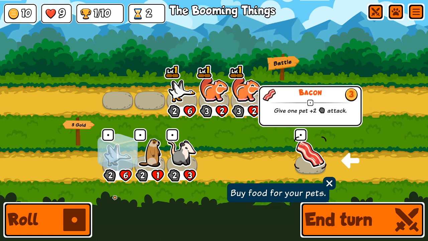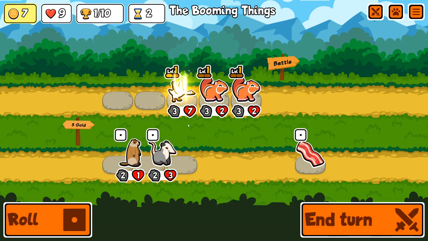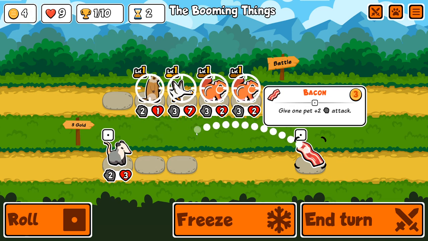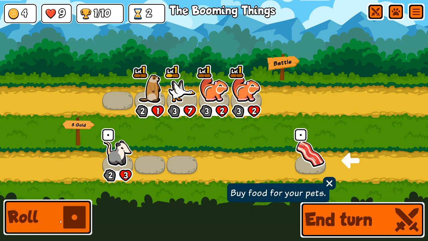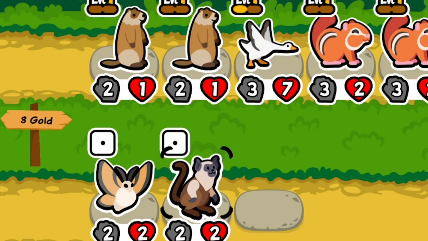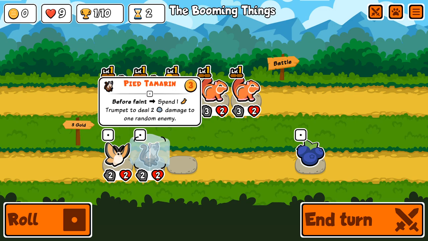Well, we have to give him, I don't know, man. I don't know how that's gonna happen. I don't really know what's up with that. I don't know how to even get a trumpet. I don't know what a trumpet's gonna do either. Let me get that straight. I don't really want a bacon. I want another trumpet. What's this? Spend 1 trumpet. Oh, shit! Yo, we got trumpet synergy. Spend 1 trumpet to deal 2 damage to 1 random enemy.